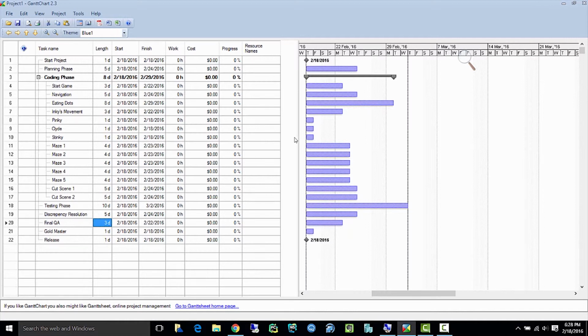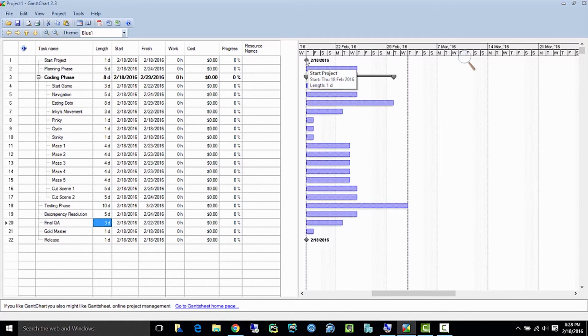We need to figure out something called the critical path. The critical path is how all of these relate to each other. So we only have, let's pretend it's just one person on the team. It's a lone wolf operation. And so what you do is you need to connect all of these up in such a way that will let you know what depends on what.